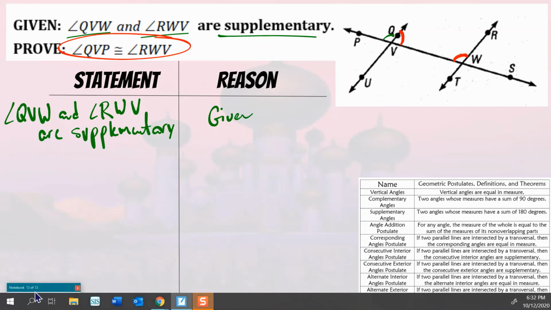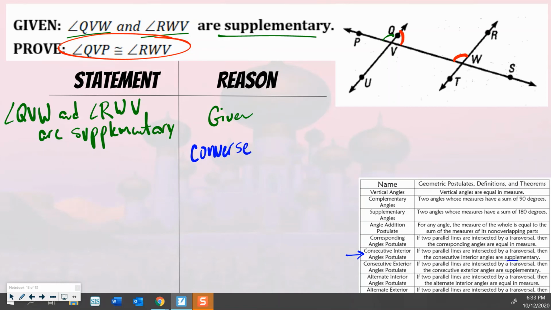So really, I'm going to think about how I can prove that these two lines are parallel. If I know that these two, the red ones, are supplementary, well, those are consecutive interior angles. But the problem is the consecutive interior angles actually works the complete opposite way. It's assuming that if these two lines are parallel, then these two are supplementary. I'm given the second statement there. I'm given the conclusion, and I want to work backwards to the hypothesis. So I really want to use the converse of that. I want to flip that around and say that the converse is true.